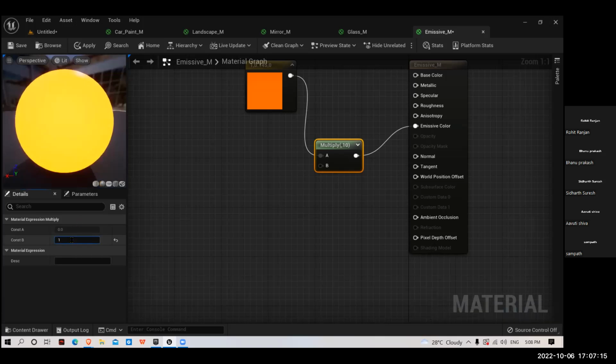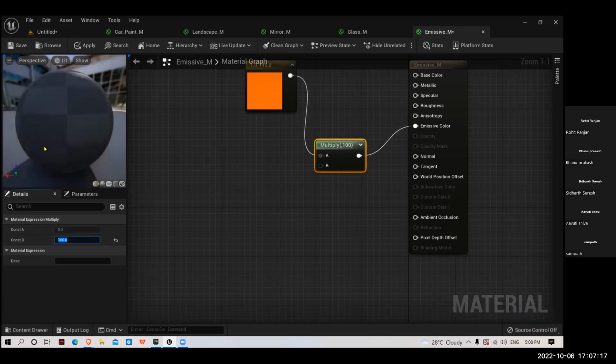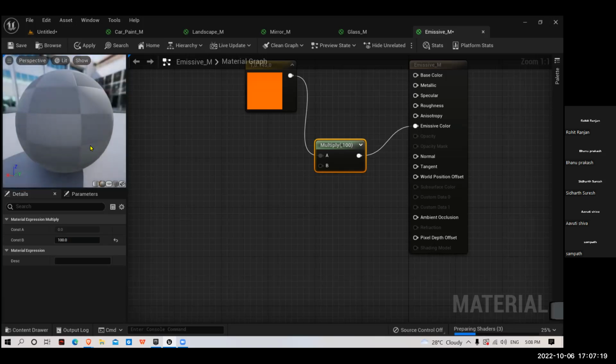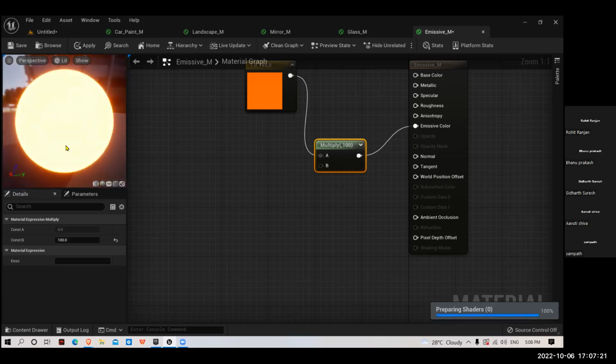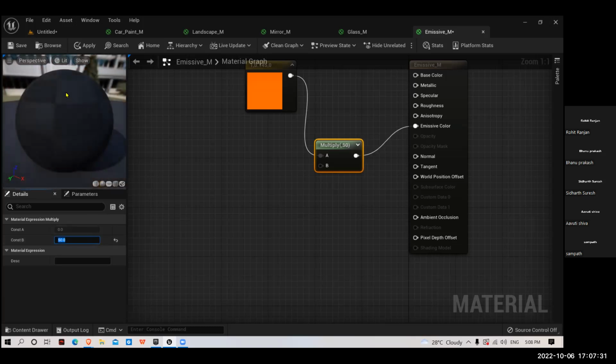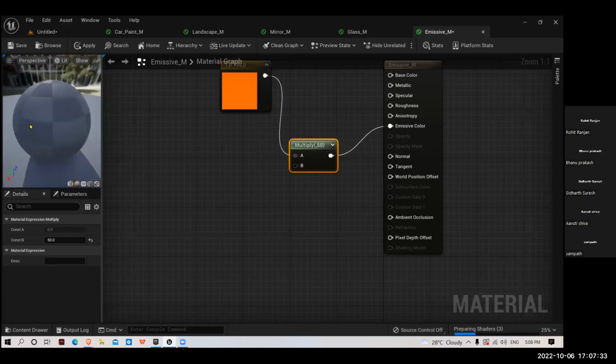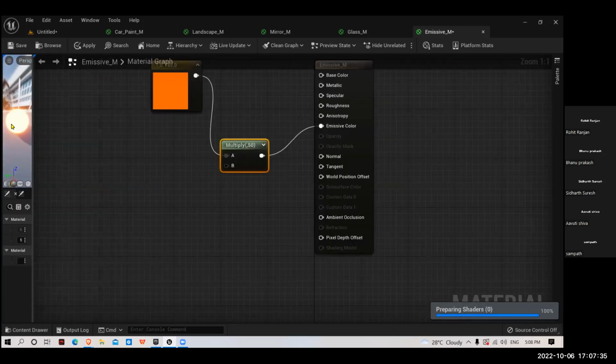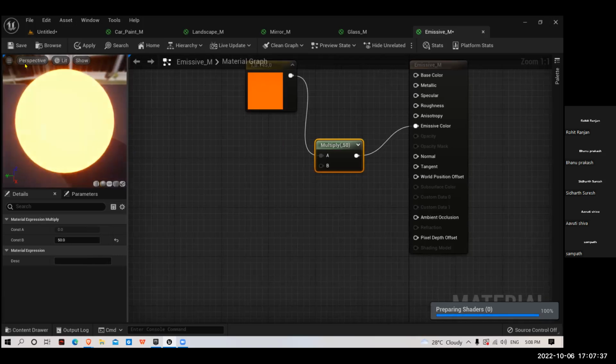Even you can give more, 100 you can give it. Now you can see the glowing effect of our material. So I will make this 50 now. Okay, save.